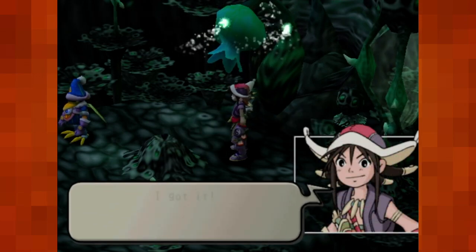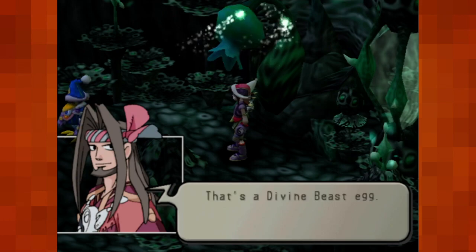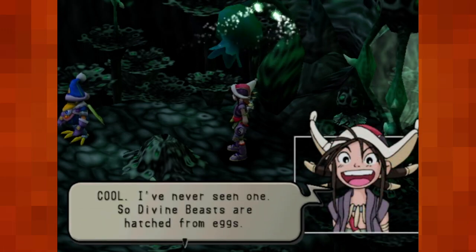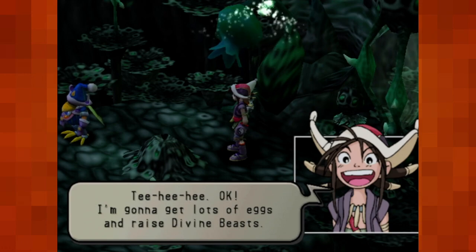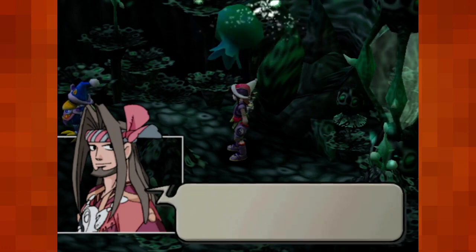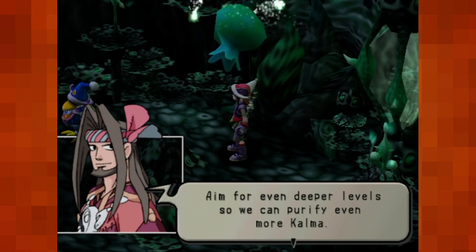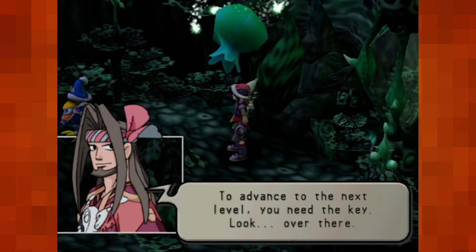Tabatuk. I got it! Huh? What's this? Some sort of weird egg? That's a divine beast egg. The eggs you pick up are hatched in the temple. Cool. I've never seen one. So divine beasts are hatched from eggs. Okay. I'm gonna get lots of eggs and raise divine beasts. Finding eggs is merely one means of boosting your fighting power. Our object as beast hunters is to purify dark divine beasts called Kalma. Aim for even deeper levels so we can purify even more Kalma. To advance to the next level, you need the key. Look over there.